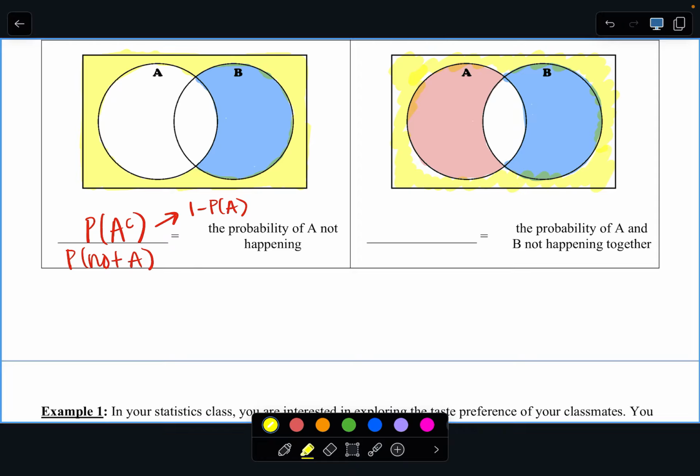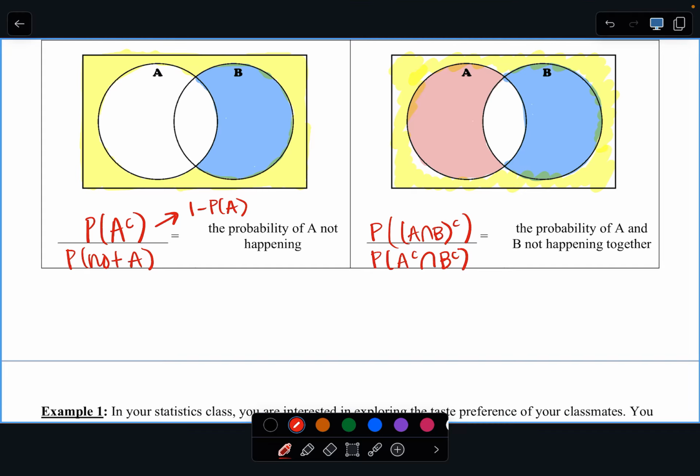Sometimes it's beneficial just to see it visually, especially if you're one of the people who are visual learners who like to see what's going on. It's helpful to just have it there. Now, there's a couple of different ways you can write this. I think the most obvious way is A and B complement, but that is kind of the same thing as saying A complement and B complement have to happen together. And so whenever we do that, you could also write this as A complement and B complement.